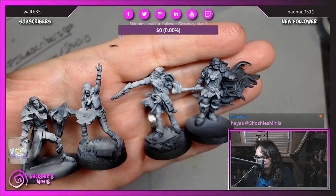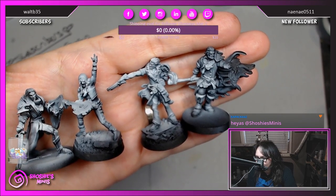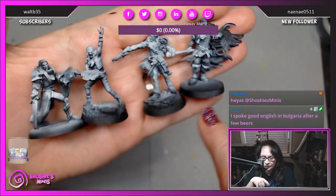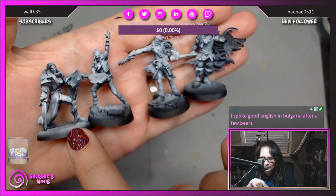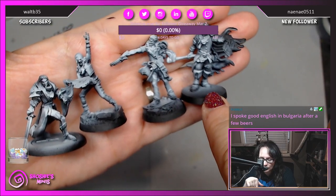Nothing wrong with wet and warm. My goodness. Hi, Kapaka. Kapaka, we're voting right now on which model you'd like to see me paint. We've got one for the female paladin, two for the bard, three for the swashbuckler, and four for the witch hunter.